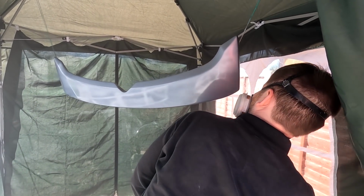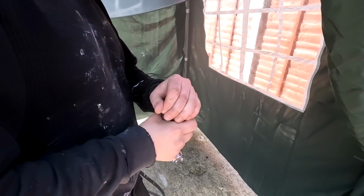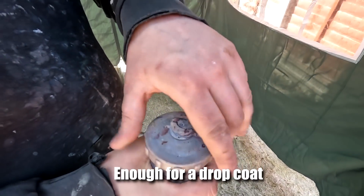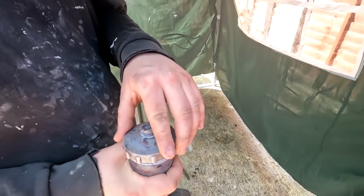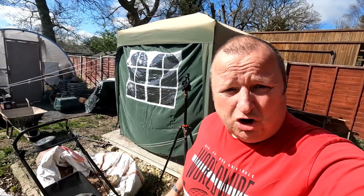How much is left in there? Enough for a drop coat. That was 100 millilitres, wasn't it? Yeah. So there you go, folks. We just got away with that. Apparently Gary told him he ordered 150 millilitres, but he only prepared 100 millilitres, so who knows.